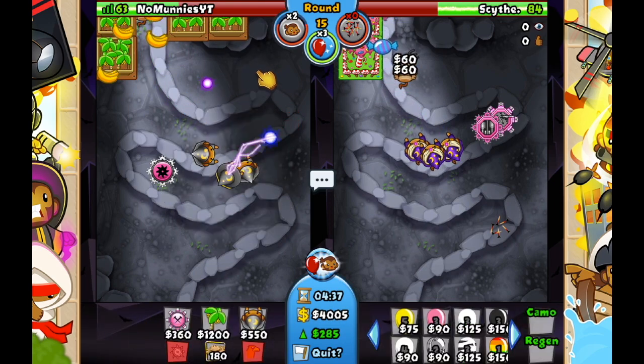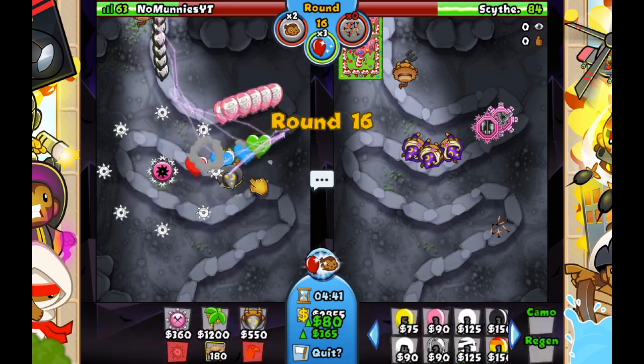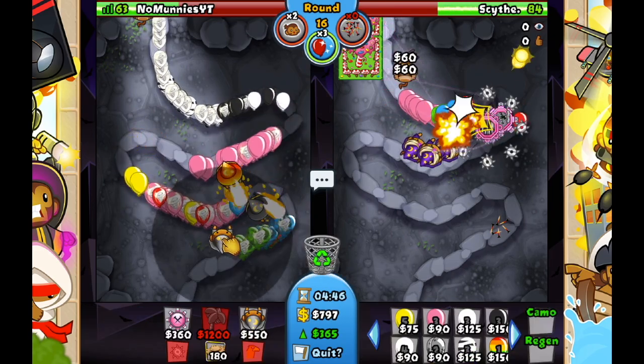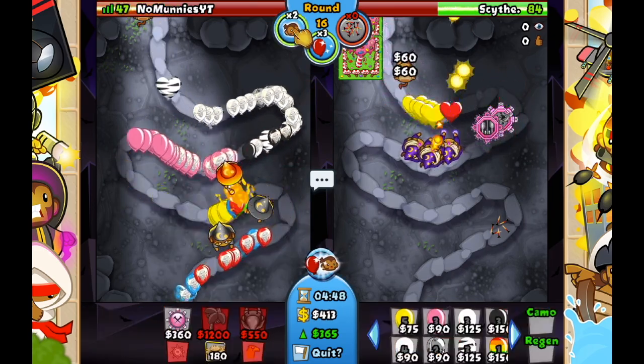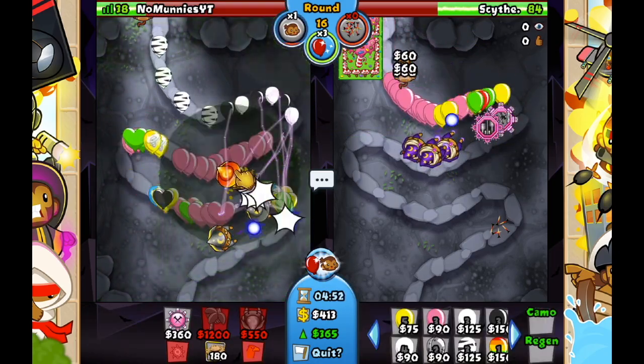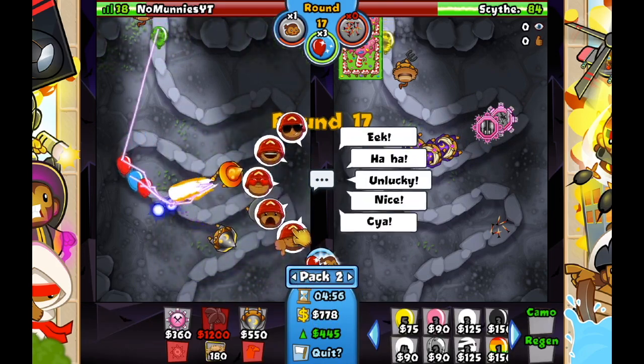So I wait till the end of round 15. I usually would have waited till the end of round 14, but I didn't want to get caught without a boost. So round 16, I sell my wizards to get up a dragon's breath. And I think I have to boost here again because this looks really hectic on my screen. I actually had to sell my tack shooter for another dragon's breath because he sent a camo regen ceramic. So the tack shooter wasn't going to do anything against that.